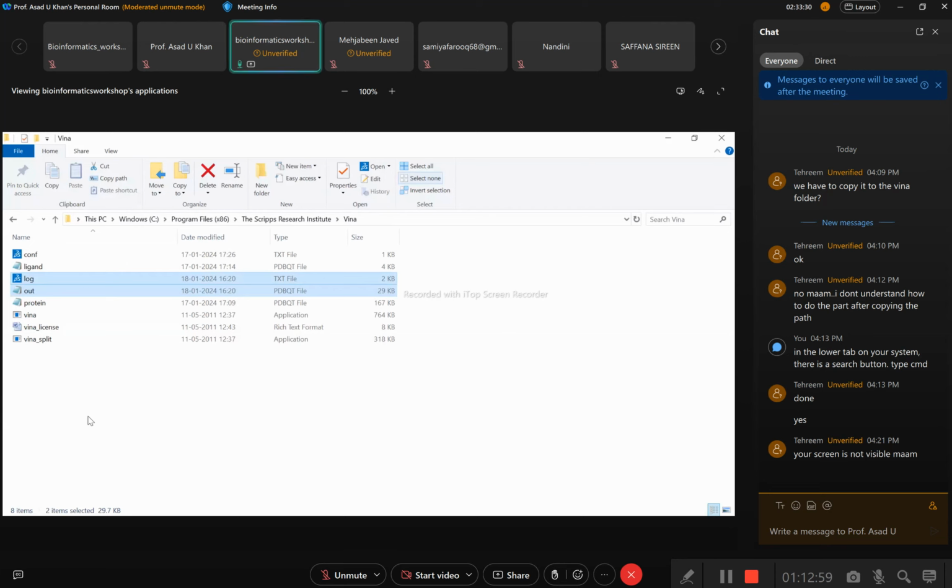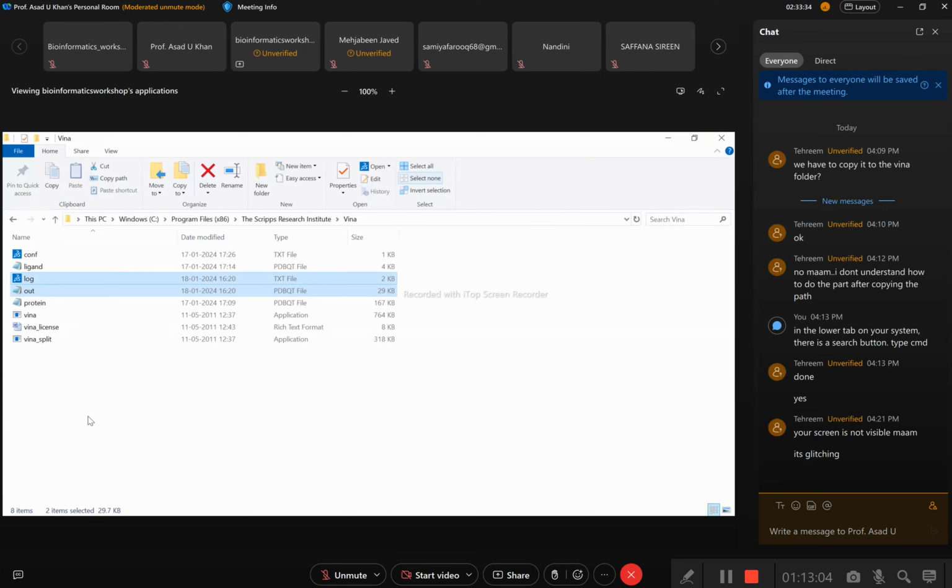Is it visible now? You have to just copy your log and out file, which we got as the result. Just copy it and paste it into the folder which you have made for this workshop.